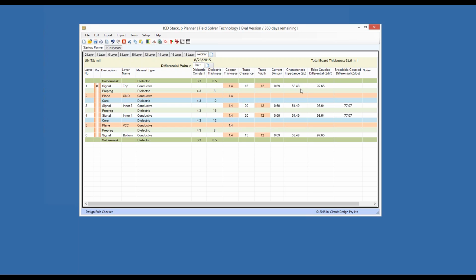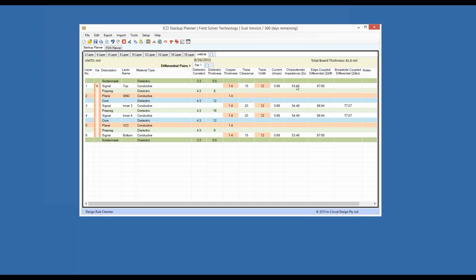on the nose. Now, could that change in the future with better technologies? I think it will, but we just got to work with what we got here today and just recognize that, yeah, we want to get this close to 50 if that's what we need, but we're not going to get it on the nose, and we shouldn't try to get it on the nose because the manufacturing process is going to have its tolerances to deal with.